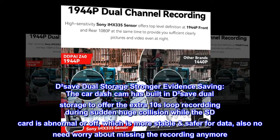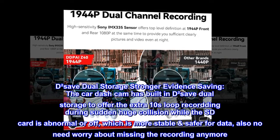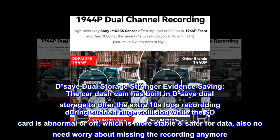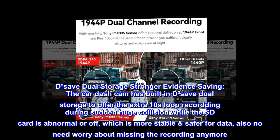D²save dual storage, stronger evidence saving. The car dashcam has built-in D²save dual storage to offer the extra 10S loop recording during a sudden huge collision while the SD card is abnormal or off, which is more stable and safer for data. Also no need to worry about missing the recording anymore.